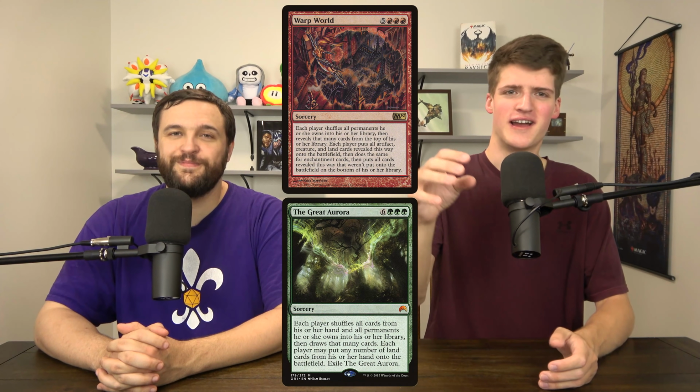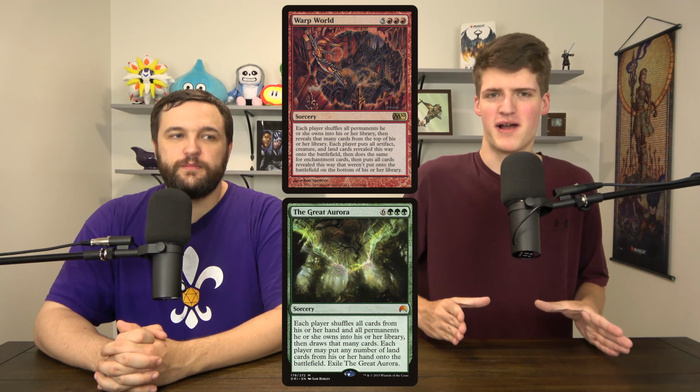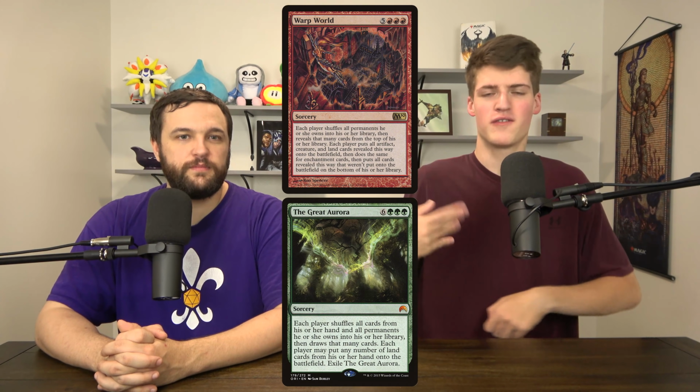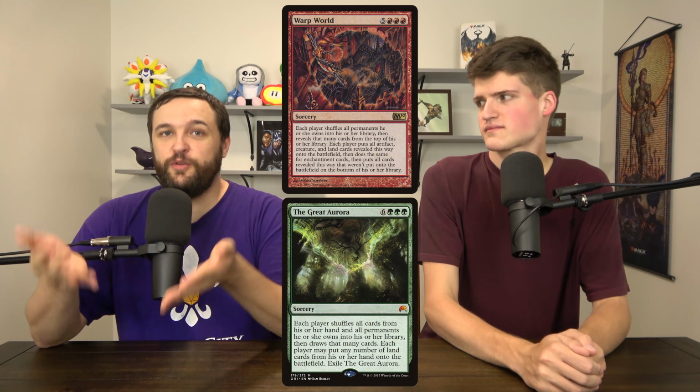So with Warp World, I'm going to take all these dumb Eldrazi Spawn and extra lands I put out and Clue tokens, and I'm going to make the difference between my number of permanents and your number of permanents very large, so that when we shuffle everything in, I'm looking at 40 cards and you're looking at 15 cards, and you're just going to lose. Same thing with The Great Aurora, where you want your hand to be huge and you want your battlefield to be huge.